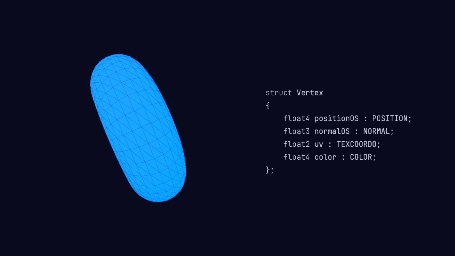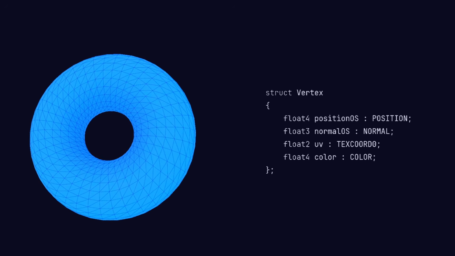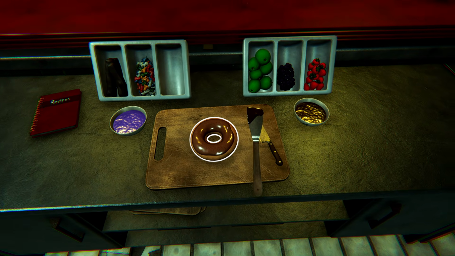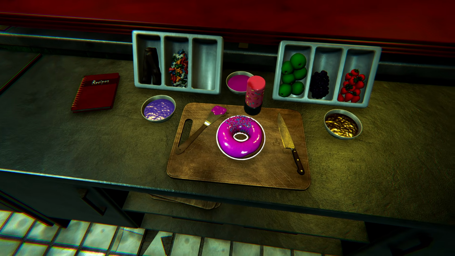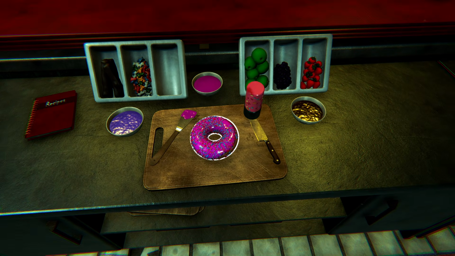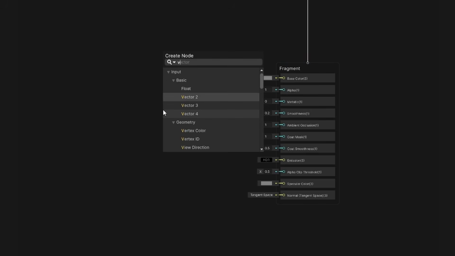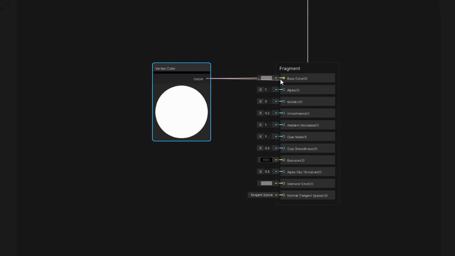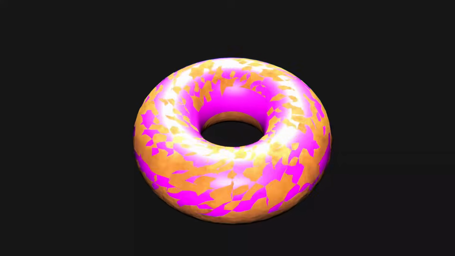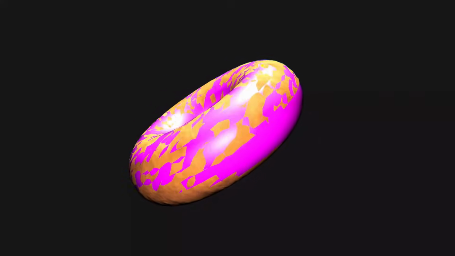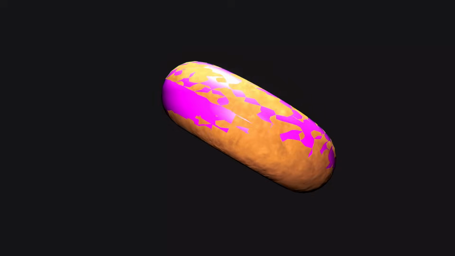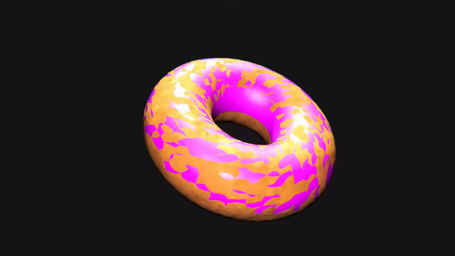Now that we have a mesh with our glaze data stored in the vertex colors, let's write a shader to create the perfect glaze. And by the way, we're going to create a VFX graph which uses a very similar technique in just a minute to sprinkle the donut as well. For the glaze shader, we'll start by simply outputting the glaze color to make sure we're populating the vertex colors properly. That seems to work, but we do have two problems. The first is that it's showing everywhere, and the second is that it's sort of flickering. Let's tackle the flickering first.